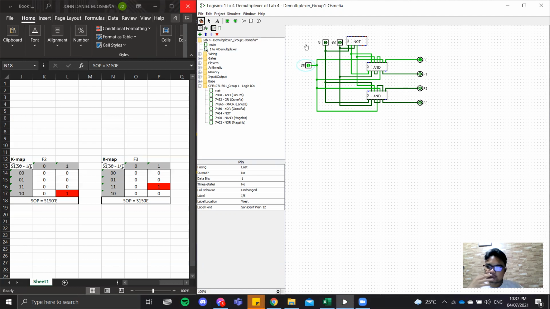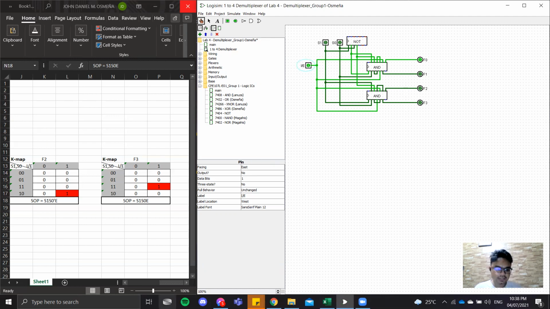With 2 bits, 3 bits, and so on, the enabler and the input cannot be mixed together, because the enabler is a 1 bit value whose main function is only to activate and deactivate the demultiplexer. Here we can interchange them because the input and the enabler are both 1 bit values. That's why I mixed them together here.